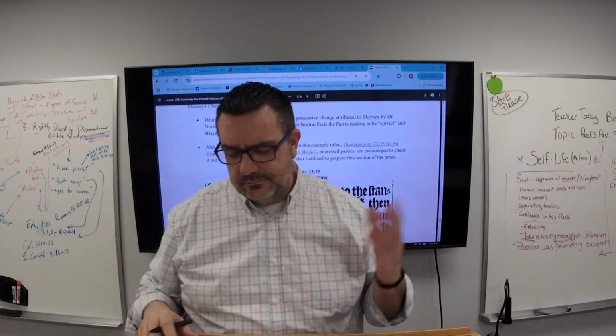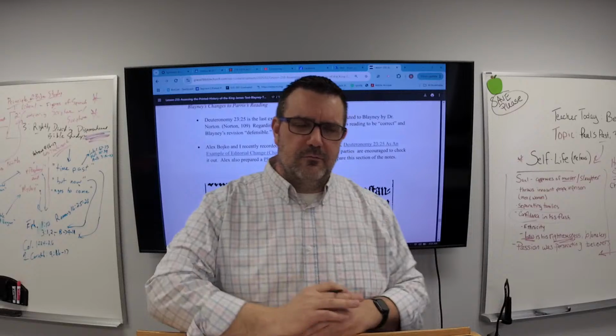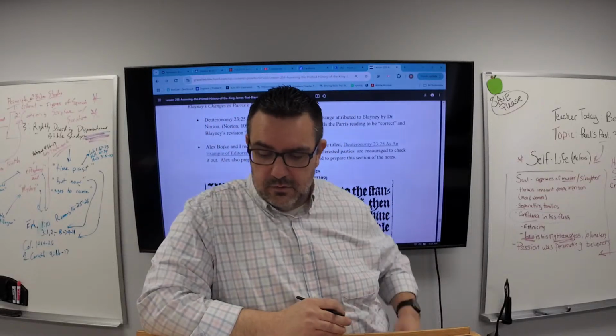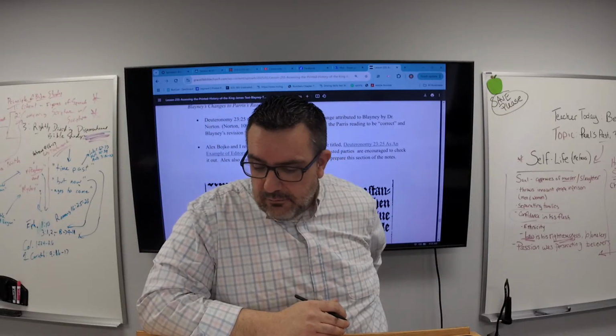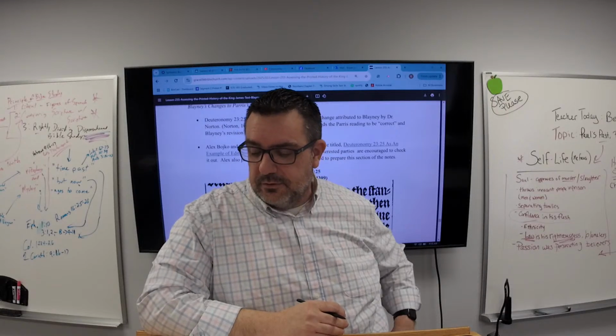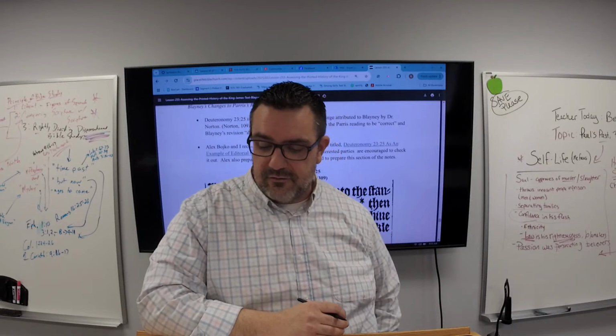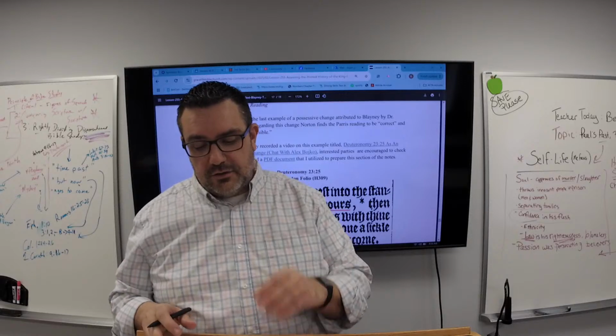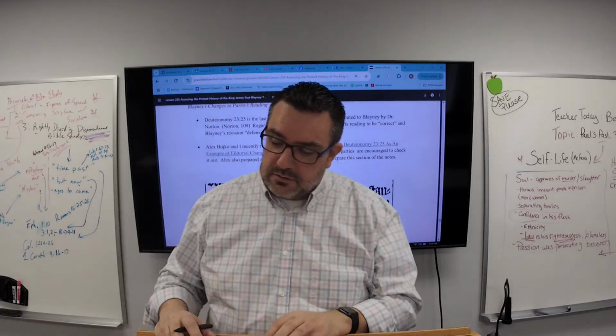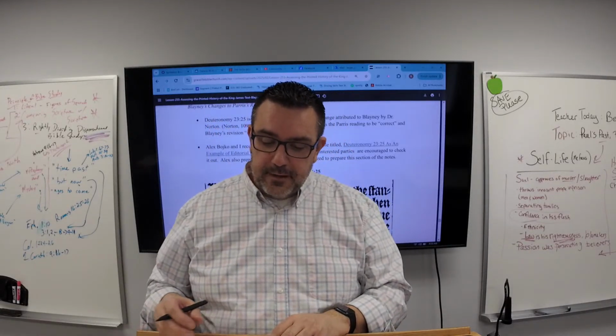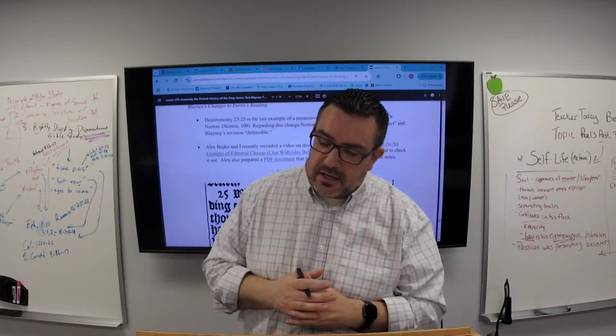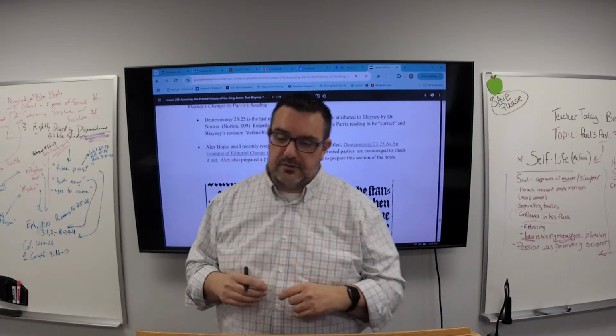So I don't really know. Again, it's another vagueness in my opinion regarding Norton. Now, Alex Boyko and I recently recorded a video on this example titled "Deuteronomy 23:25 as an Example of Editorial Change: Chat with Alex Boyko." Interested parties are encouraged to check it out. Alex also prepared a PDF document that I utilized to prepare this section of the notes.